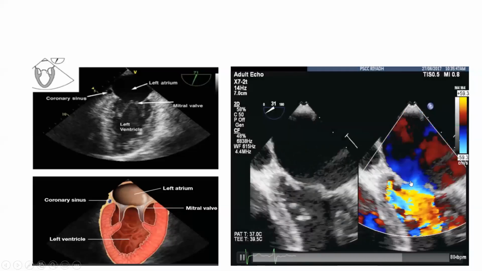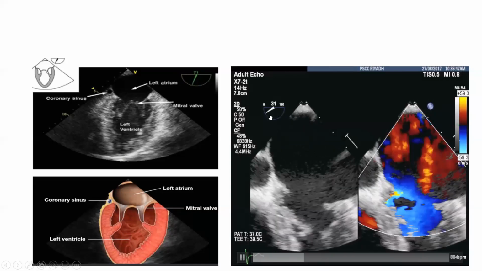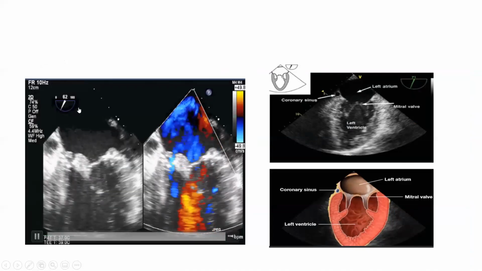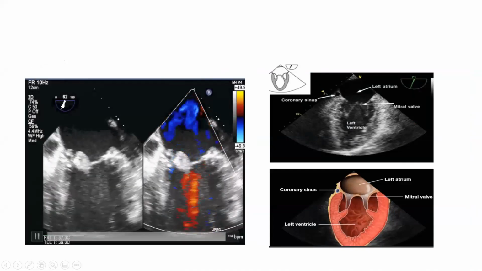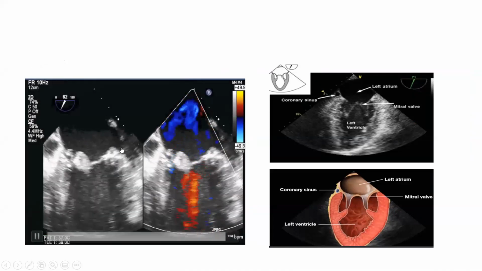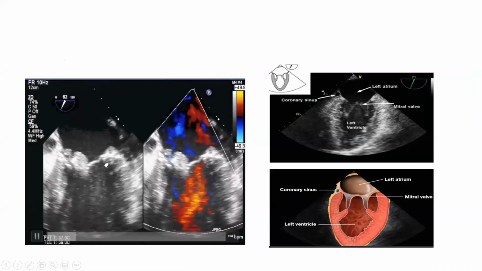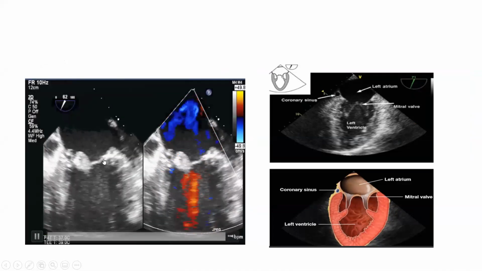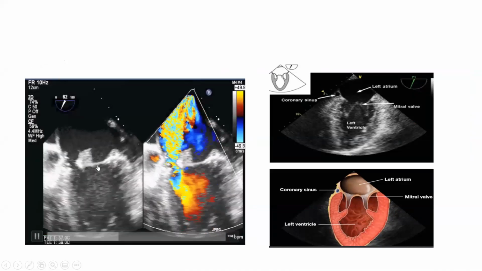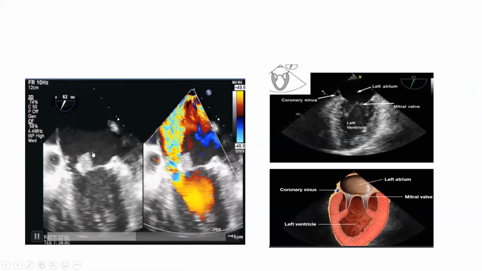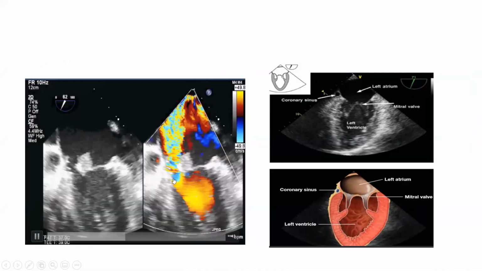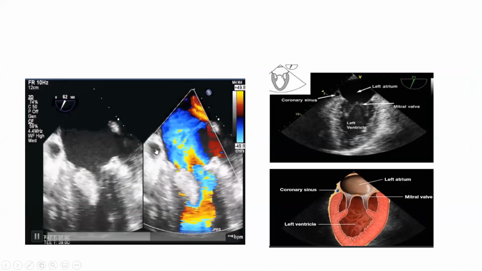So you can see the jet. This is not typical, it should be around 60. I will give you another view to see it well. So this is 60, this is a commissural view. You see the left atrial appendage is open. So here is the P1, here A2, and P3. And you can see this mass. And there is significant mitral regurgitation coming here.